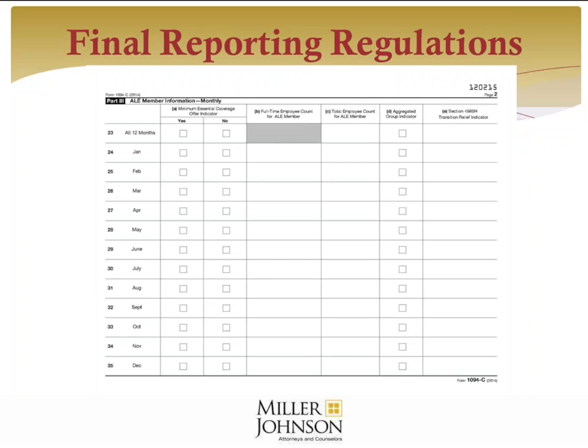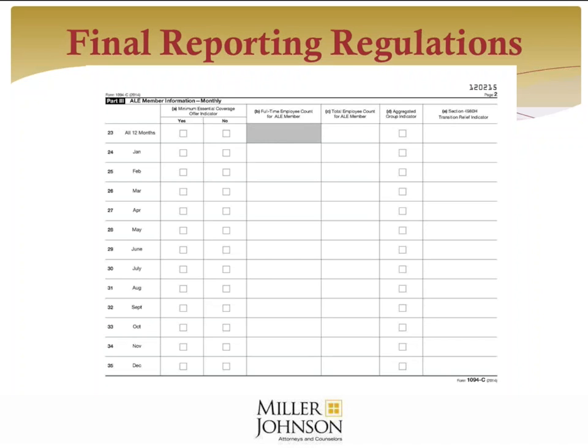If you are a mid-size employer and you are relying on that relief, you need to complete this column by inserting the letter A as in apple. Now, if you are a large employer that has over 100 full-time and full-time equivalent employees, and you are relying on this 80 full-time employee exemption when they calculate your penalty, you enter in B as in boy.